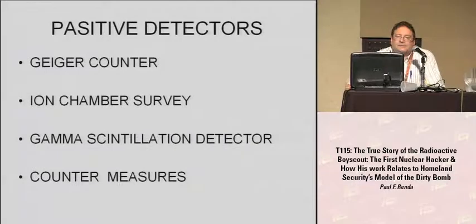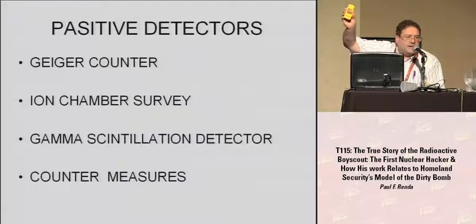Passive detectors: Geiger counter, ion chamber survey meter, gamma scintillation detector. Passive detectors are probably the most common type of detector. And again, this is a passive detector. This is a Geiger counter. This Geiger counter was actually made in the Ukraine, Soviet Union, where they have Chernobyl. The people there need an industrial strength Geiger counter.